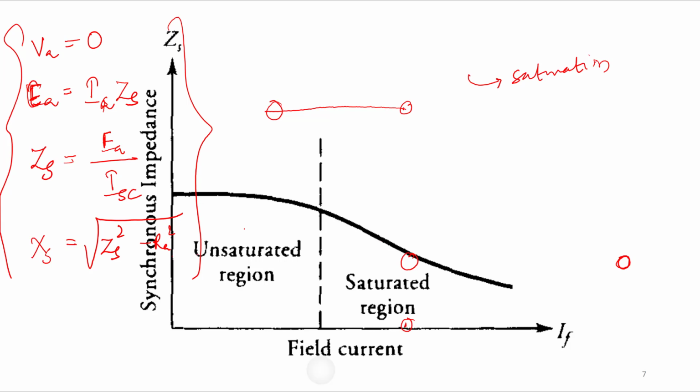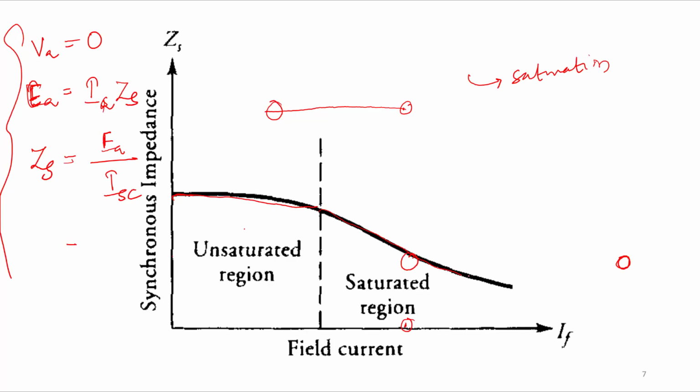versus IF, the field current. Okay, so when you plot it up to the unsaturated region, it may remain constant. Then after that, it will change, right? It will gradually decrease based on the saturation voltage, right? So we are seeing this curve is not remaining constant. So you might have got this in your laboratory experiment as well, right? Okay, this is all about your internal characteristic, or we can say this is OCC and SCC, right?